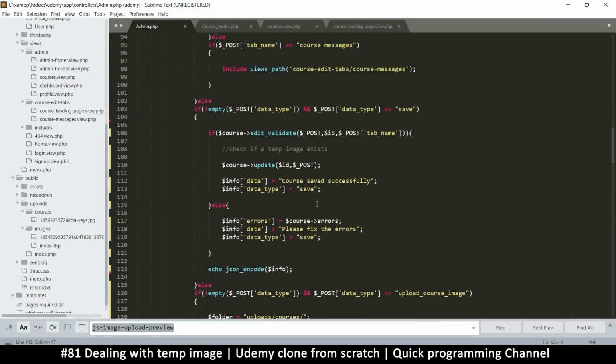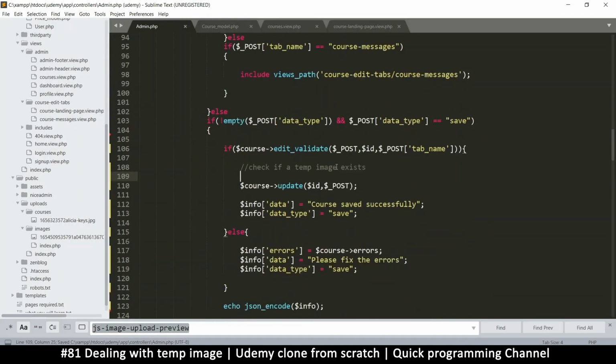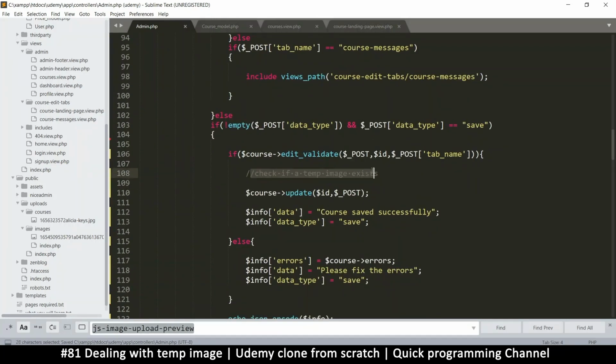We need to know whether the user really wants to save the temp image or not. This is interesting. Anyway, we'll figure it out. So if a temp image exists, because I see a problem already here, but we'll figure it out. So if a temp image exists, move it.